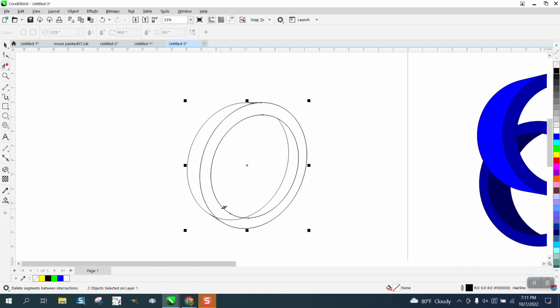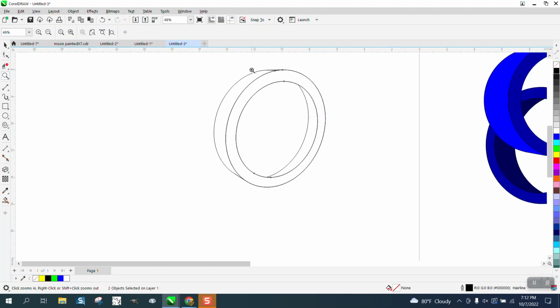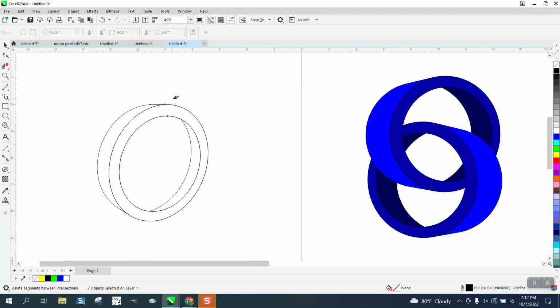So this thing is going to have a border on it. Let's zoom in here a little bit. Probably get that one right there. And see, this is that sharp edge I just don't like. But I really haven't figured out, and that's not really the scenario here.